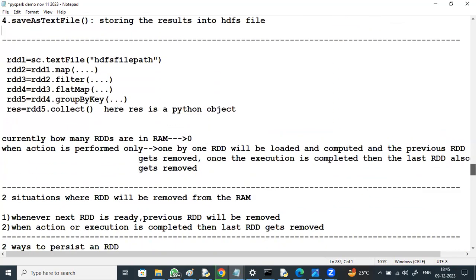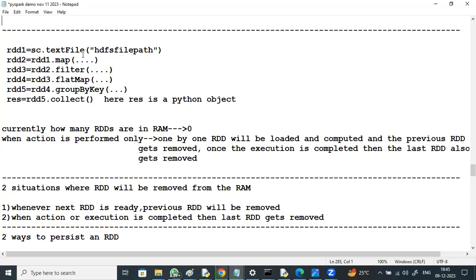But first, how an RDD gets created. You have an HDFS file path, Hadoop Distributed File System. So just the file path. If you are loading that file using Spark, sc.textFile, SparkContext.textFile, right? Whenever you load that path, RDD1 is created.